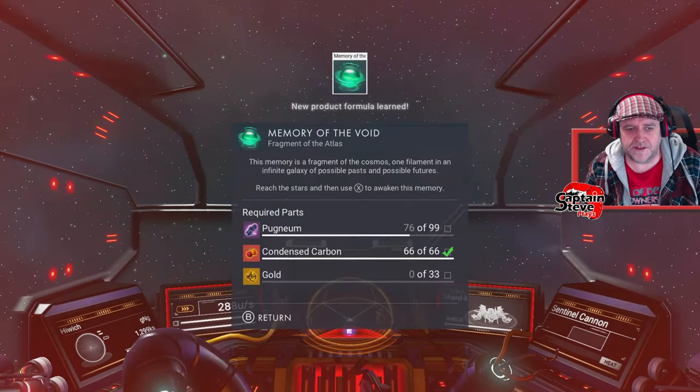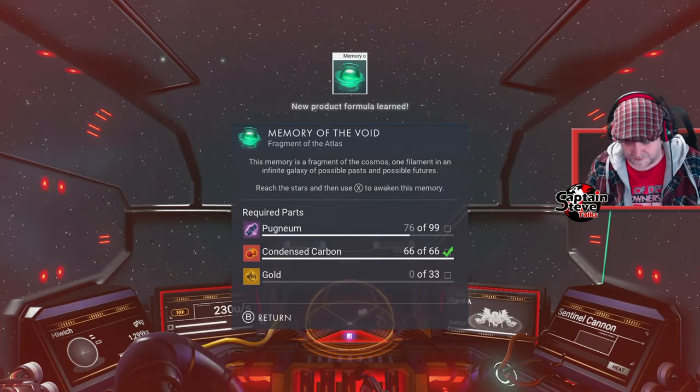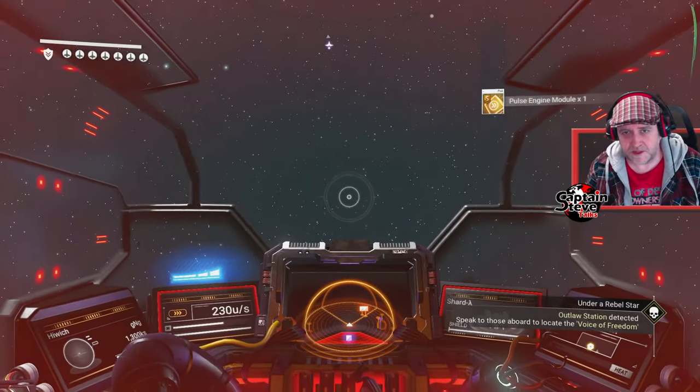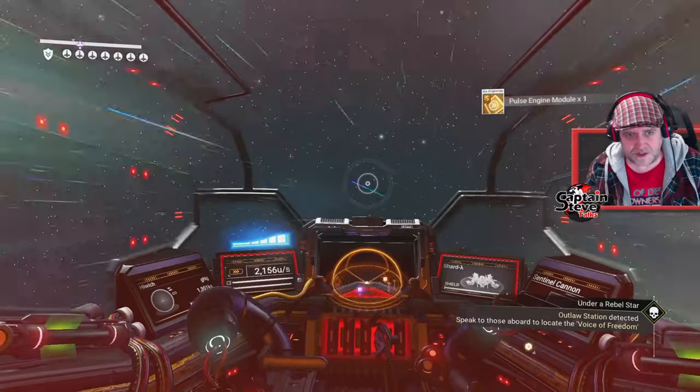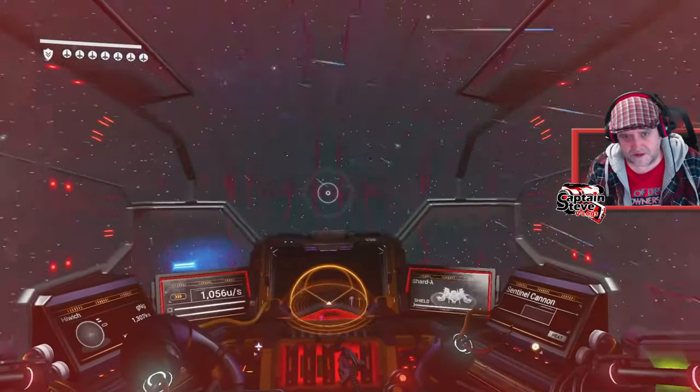Wow, we've learnt that. Okay, so we need Pugnium and Gold. I went and got rid of a load of Pugnium, didn't I? Okay, I guess we're going to have to go kill some more Sentinels. Or I could just duplicate some. And Gold you get from shooting asteroids. Is there any asteroids I could be shooting right here, right now? There's not right here, right now.